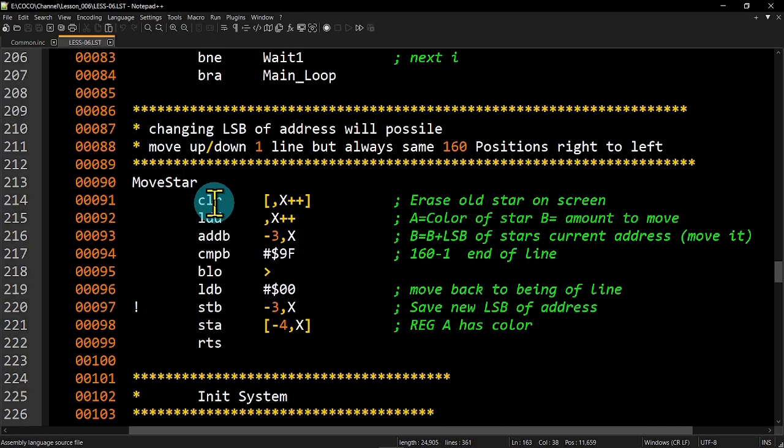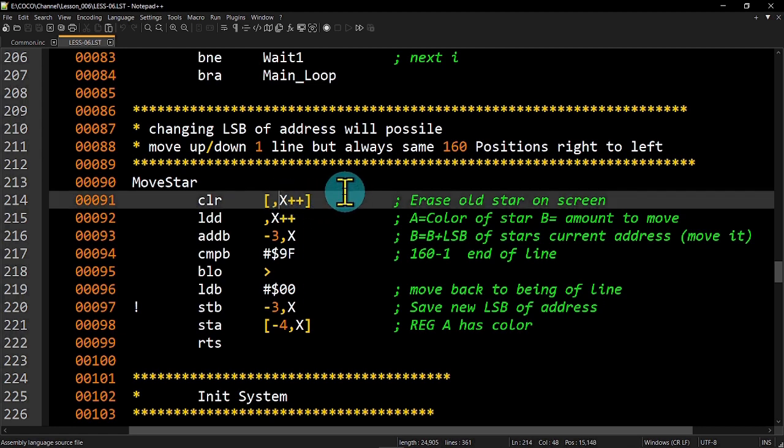First instruction says clear. Now we've got indirect addressing. If you remember that, it's not what's in X, it's what X is pointing to. So clear whatever X is pointing to. If you remember, we just looked at the slide. X was pointing to where hex 2850 was, which is on the screen.